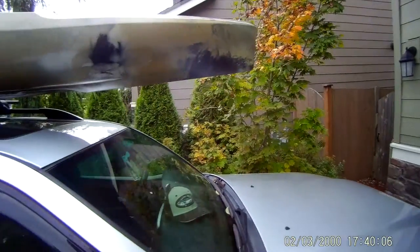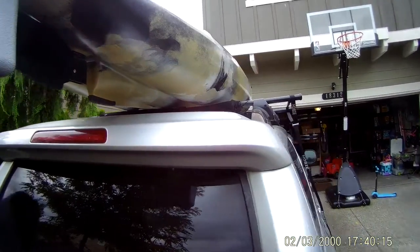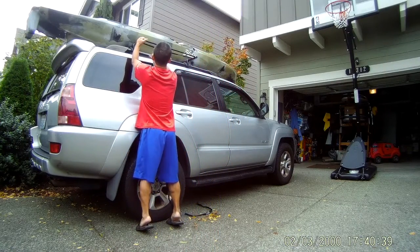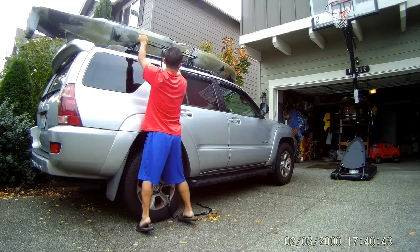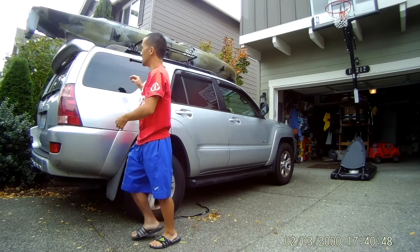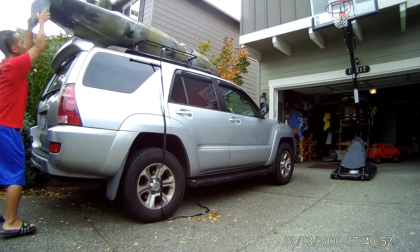Here's a little close-up — you can see the straps kind of loosened up. If you have super heavy-duty straps with locking teeth, it might not slip, but these are the Hobie straps that came with the Outback. Make sure it's nice and tight again. You can jump on your tire and get some more leverage to make it even tighter.